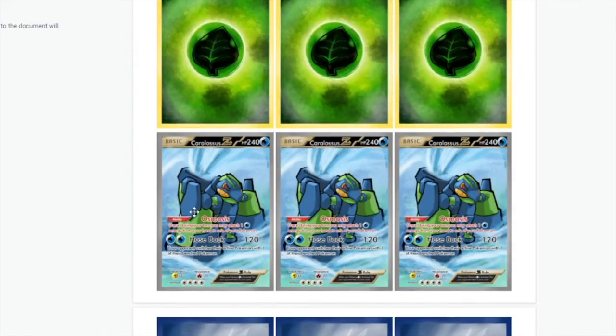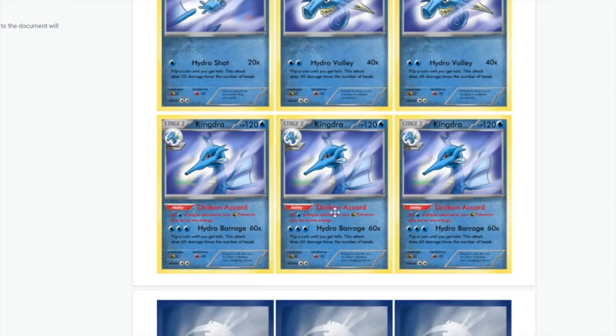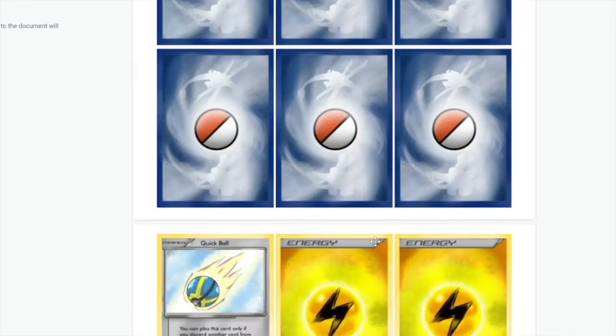And so here's the water deck. You have Carapod and all of them. As you can see, there was a Haxorus. That was actually requested by my brother because apparently there's never been an ultra rare Haxorus card.